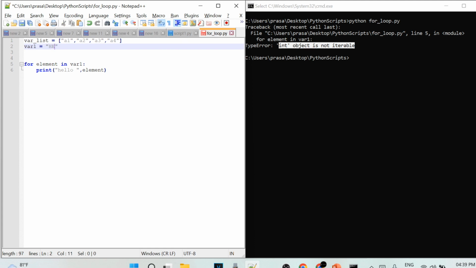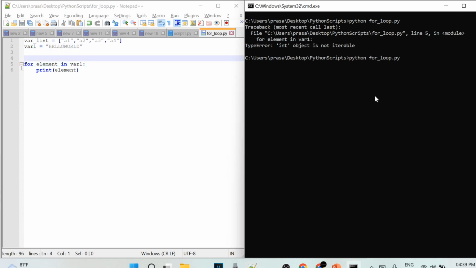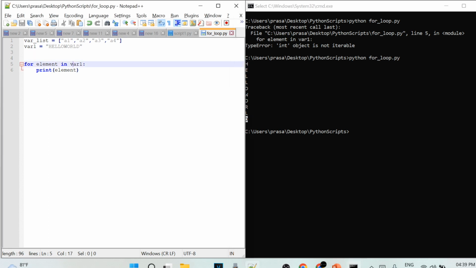But instead of that, if I get a string object called hello world, I'll remove this hello part, and simply print each element in var1, which is a string. Now you see it got executed. A string variable is nothing but a collection of characters, and that's why it is an iterable object.